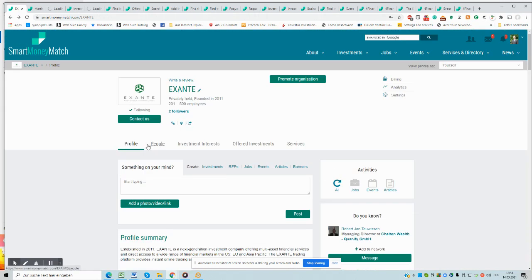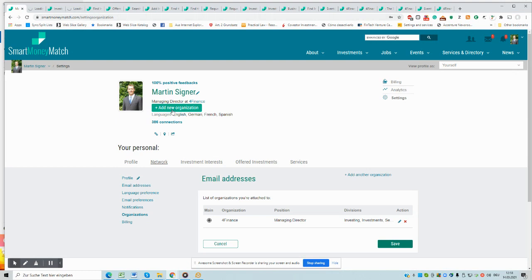There you find tabs for the people, for the offered services they have, the investment interests, and the offered investments. Then you can always edit your profile by clicking on this pencil icon. You have your network, your organizations, notifications, profile.